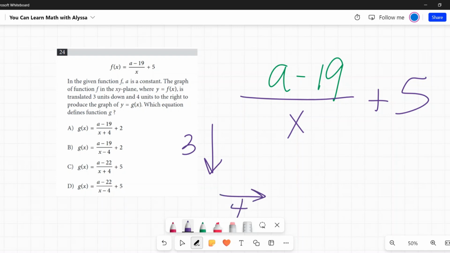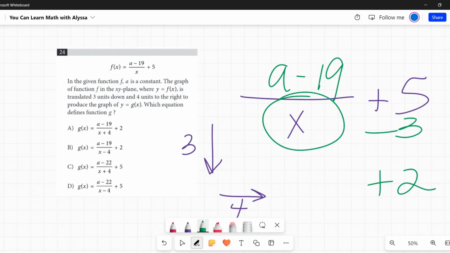right. So down, that is this number out here. That is moving up or down. So at the moment, what you're starting with is just like a 1 over x. That's the sort of base function that's being changed here. So this 1 over x, in this case, some number over x, but it's the same type of function, moved up 5. But now they want to move it down 3. So we're going to subtract 3 from that, and that will leave 2. Now it wants to move to the right 4. So wherever the x is, we want that moving to the right to be attached to that x.